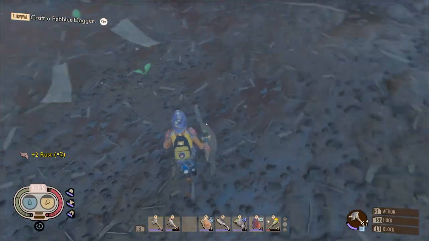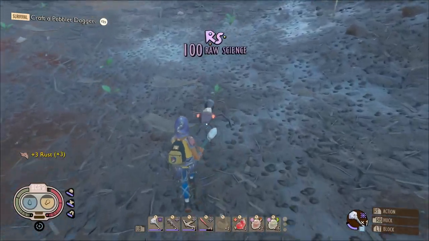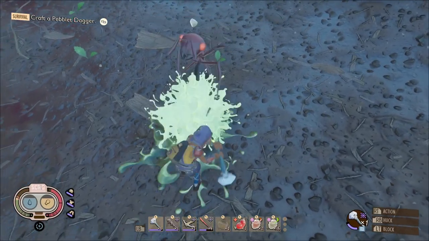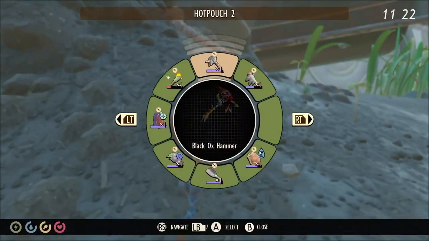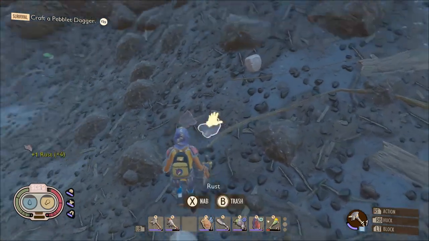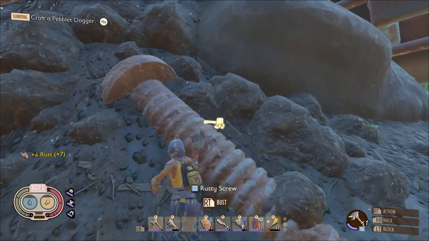Hey, where the hell am I? What the hell? I'm collecting rust and being attacked by ants. Okay, and then you're gonna come here to under shed. Yeah, I gotta get my stuff back. Oh, jeez, my stuff is in my inventory. I have to get all my stuff back now. Okay, I'm collecting rust.